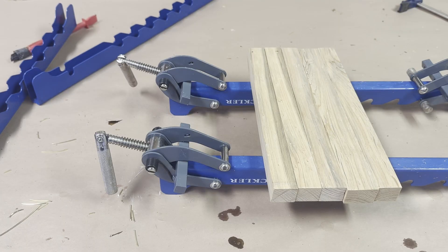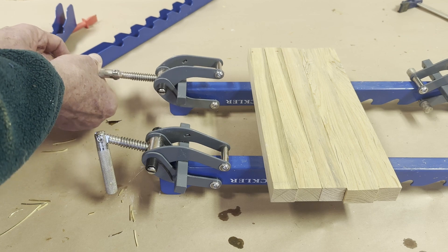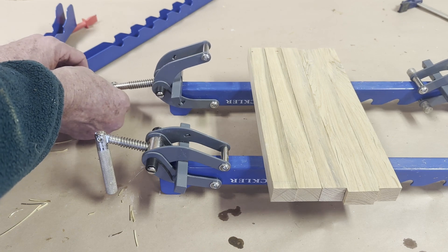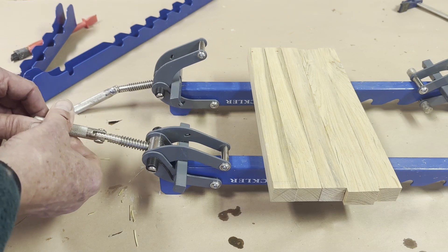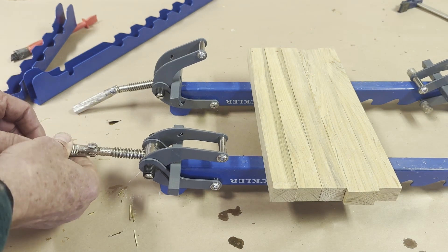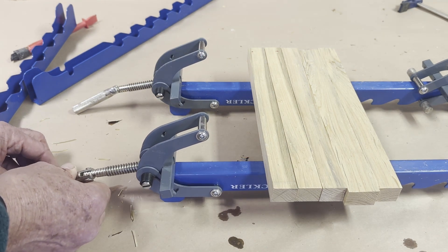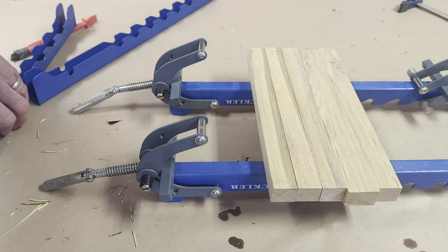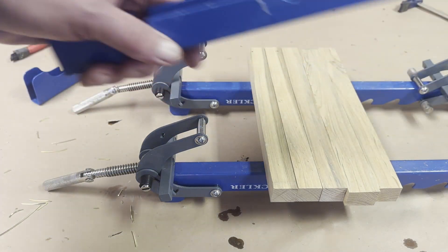So you get your sticks in there and get them lined up. Now before I put the glue on, what I like to do is open up these clamps all the way, because if you keep opening those clamps, you can see the clamp surface raises. That's going to make it easier to insert the top rail. So only after I've gotten these things set up with the bottom clamps on that vertical notch and the tail side clamps on the notch all the way on the right side, only at that point would I actually glue them up. I haven't glued these at all because I'm just doing this as a demo.